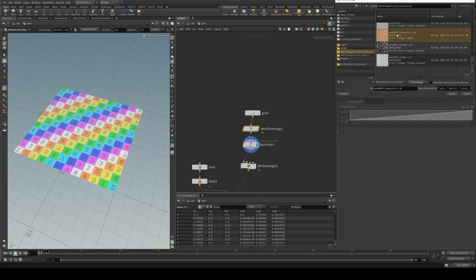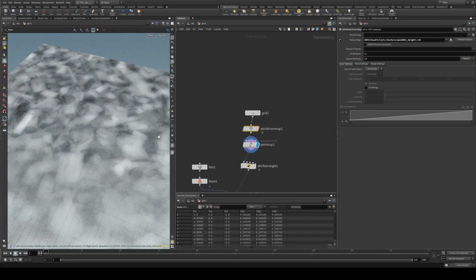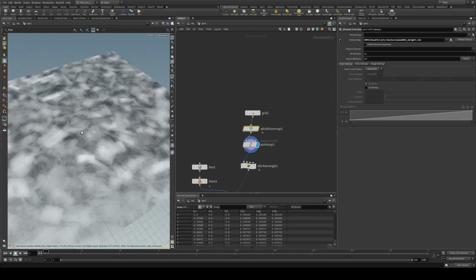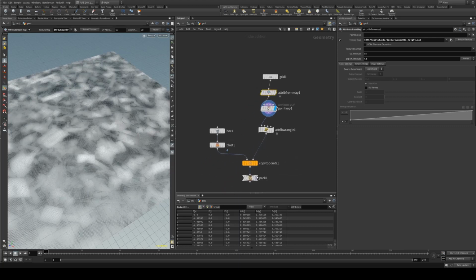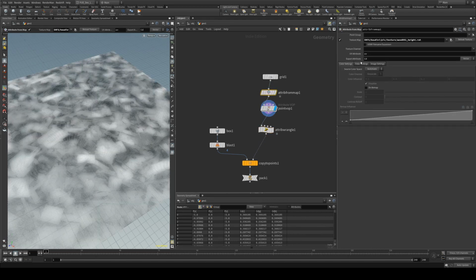So I've actually got a wood texture here, which has got a height map. So if you've got something with a height map, that's really good. You can still use just a regular RGB texture, but the height map, because it's values between 0 and 1, works quite well. And then because this attribute wrangle is looking at the CD, we just want to make sure that the export attribute is a CD, which it is.